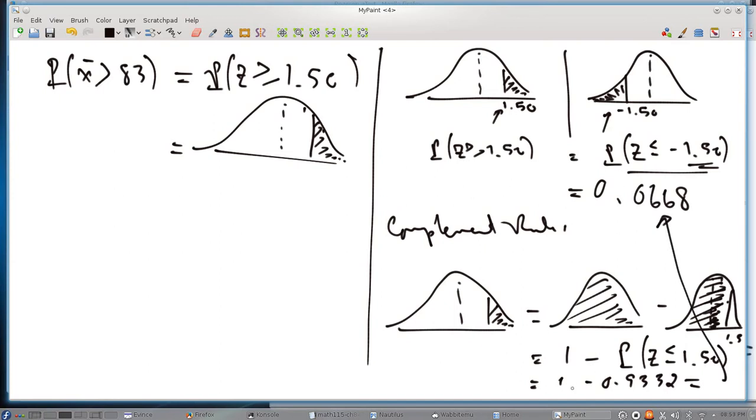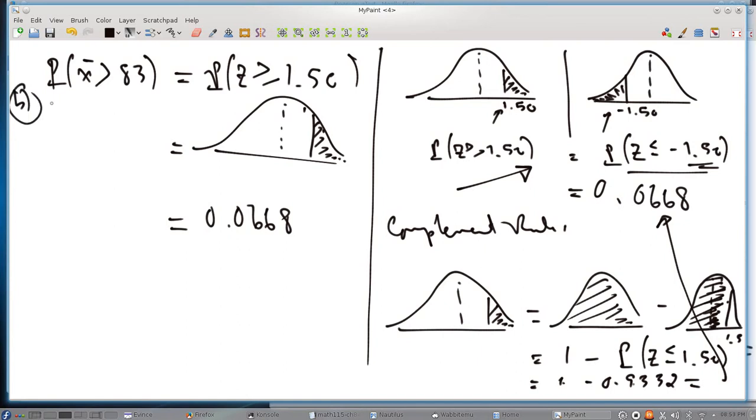Simple arithmetic shows us: 2 from 0 is 10, so there's an 8, carry a 1, which is 4, 10 minus that is 6, carry 1 again, 6, and then carry 1 again is 0, because you have a 9 minus a 9, that's a 0. So the answer is still the same. And preferably this is the quickest approach, so you might as well learn how to apply this method. So this is 0.0668. That's for part B.